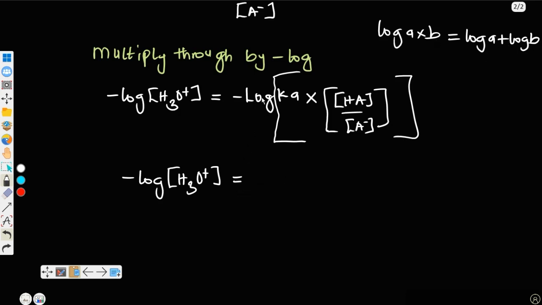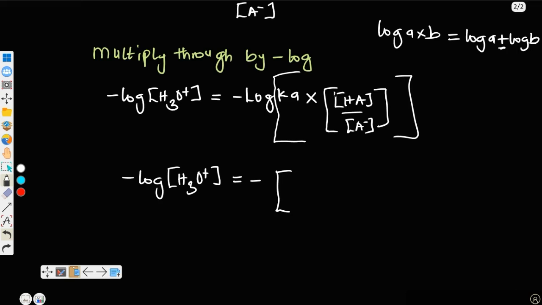So what I'm going to do now, this is going to give me minus log, here will be what? Ka. Use this minus. I told you that normally it's supposed to be positive in the middle, right? But because of this negative now, that positive will change to what? Minus. Is that okay? Let's leave the minus outside so that some persons will not get confused.